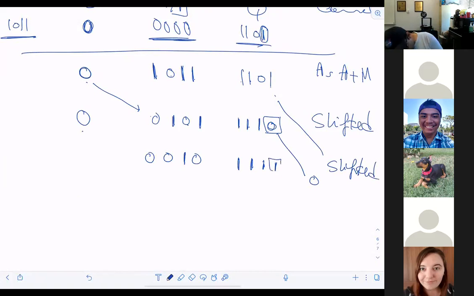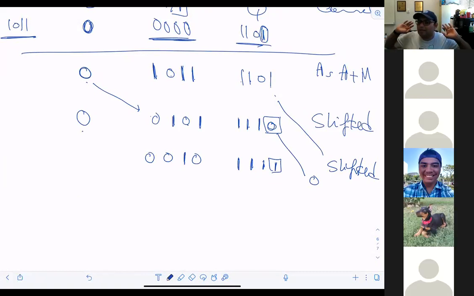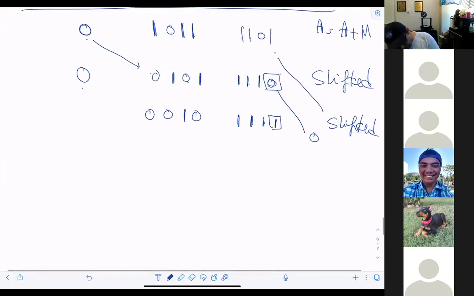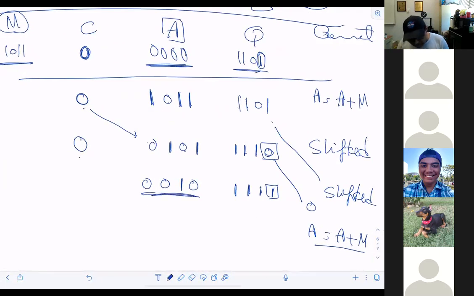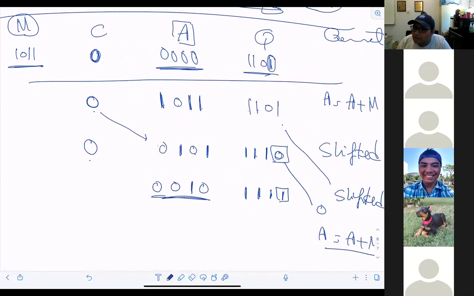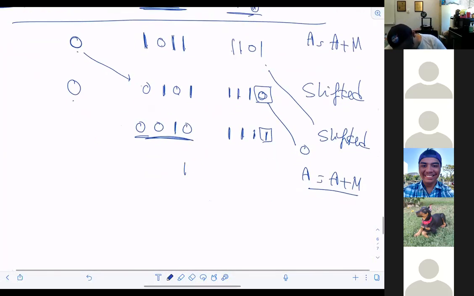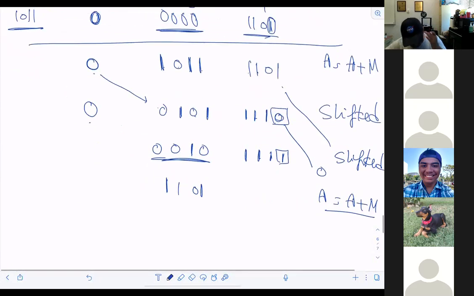Now I found here what? 1. So 1, yeah. What does it mean? I'm going to accumulate A with M, and I put it in A, and then I shift, right? So now I will do what? It's going to be A equal A plus M. So A is what? It's 2 plus what? This value. What will this value bring me at the end of the day? Somebody can tell me what the value will be written there. It's going to be 1, 0, 1, 1. Right?